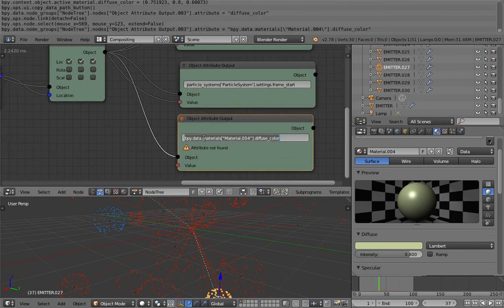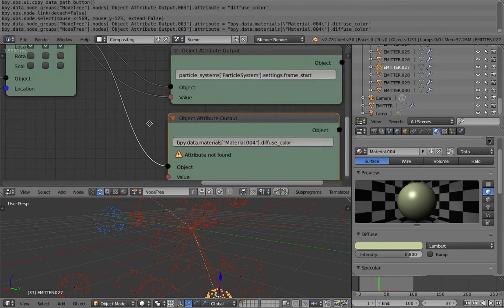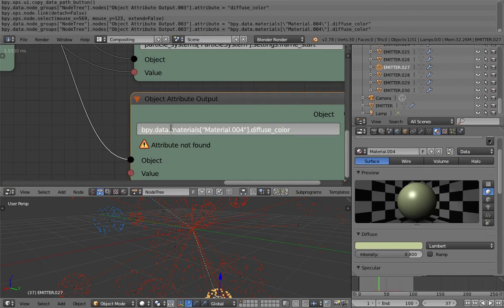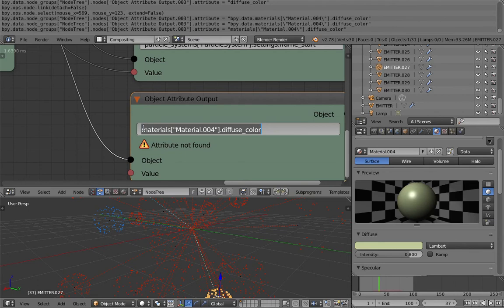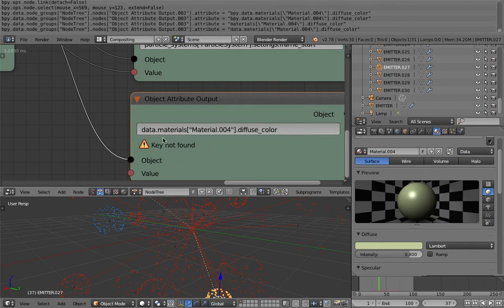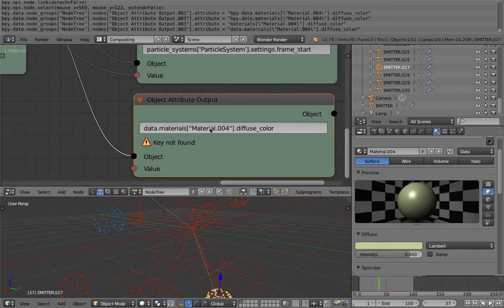So BPY data material. The nice thing about animation nodes is we can access the material like this, I believe. So data.materials material.004 diffuse color. Key not found.